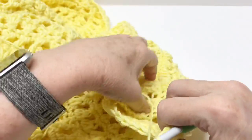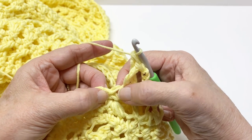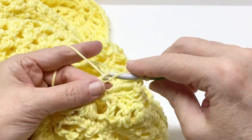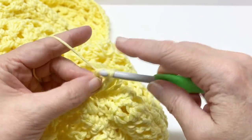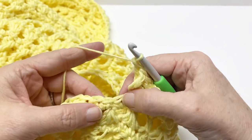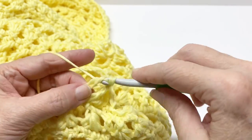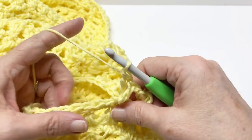Okay, so now we're just going to work that every two stitches. We're going to skip one, do one, go back. Skip one, do one, go back. Just like we did in the cardigan. So skip, make our treble. Go back to our skip stitch and work a treble in it. Okay, skip a stitch, work a treble in the next stitch. Go back to your skip stitch. And once again, this is the same pattern you've been doing throughout your whole cardigan. And you can do this as a double for the sleeve if you prefer.